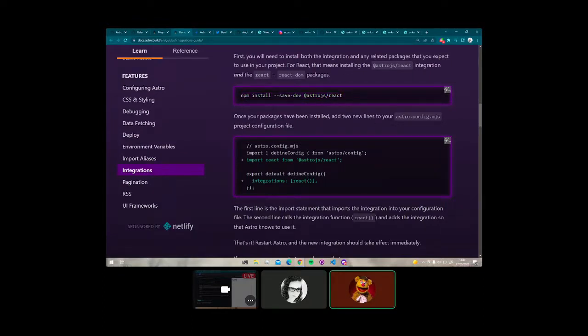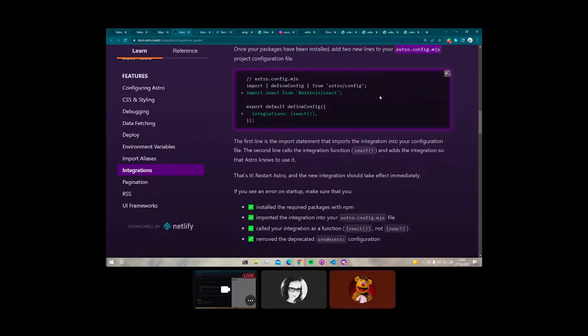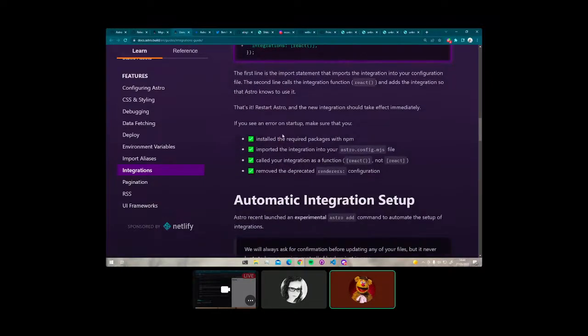For instance, if we were to bring in React, we would then have to bring in React itself and React DOM. So these will be the latest React and React DOM packages available from there directly. And then you just basically apply it to your Astro config file, and from there, you're good to go. Right? If you do see any errors, there are a couple of things that you can do. Just make sure that you install the packages if need be with npm. Make sure that the integrations are imported into your configuration files, and that they are function calls, not actual names. They are function calls of the imports.